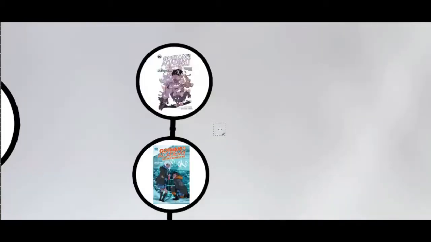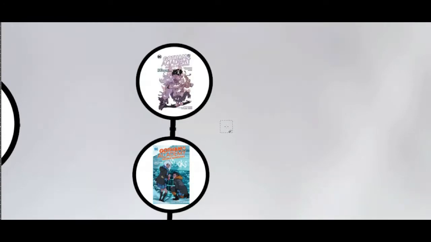This was published from 2016 to 2017. It's still written by Becky Cloonan and Brandon Fletcher, like the preceding volume. And here, Volume 1 of Second Semester is called Welcome Back. It contains issues 1, 2, 3, and then 5, 6, 7, 8. And it moves straight on with a direct sequel, which is the end of the Gotham Academy run.